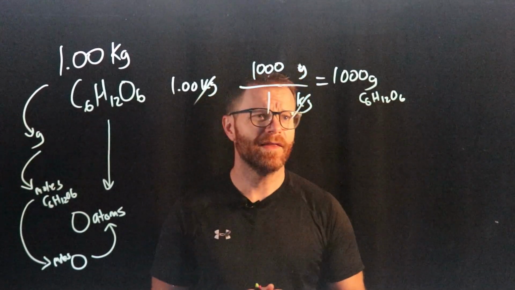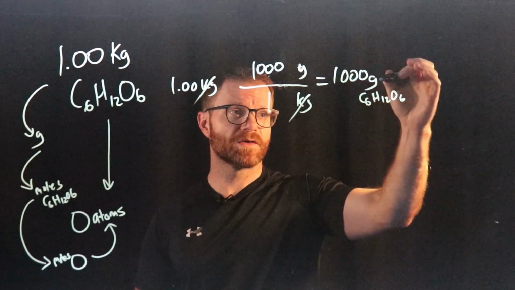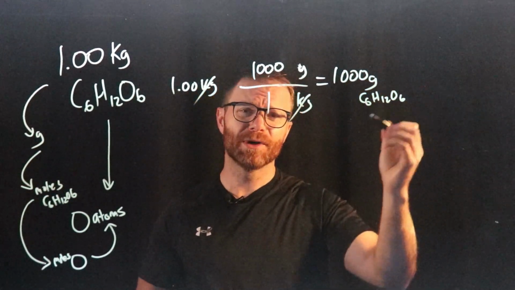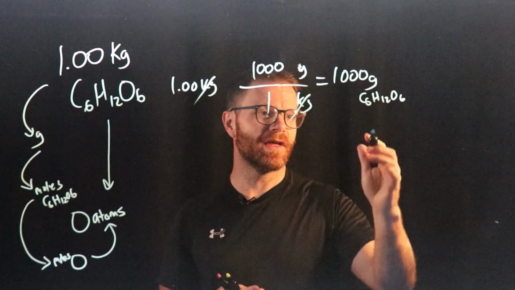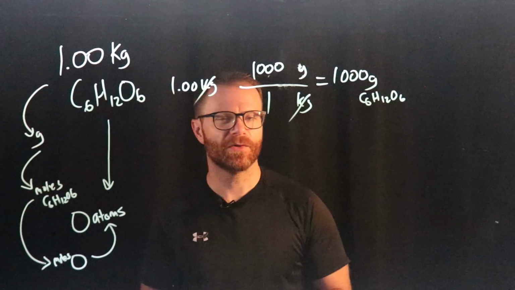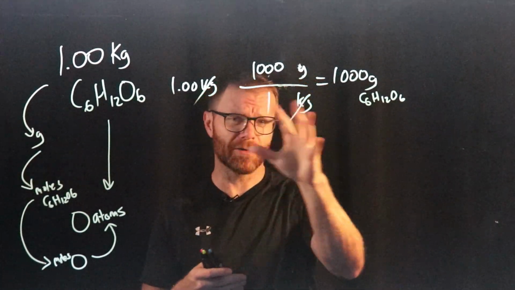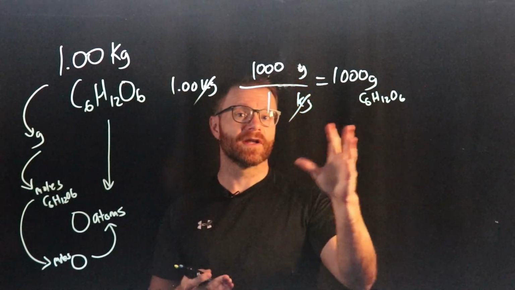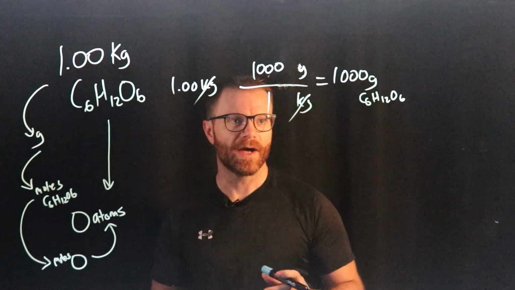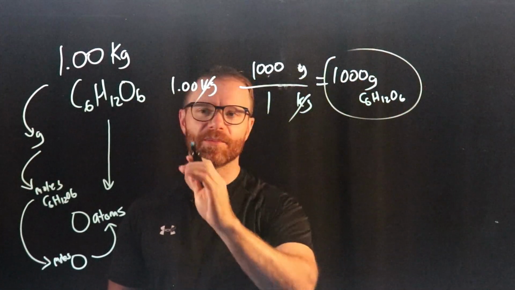Now would be a good time to get in the habit of, along with your number, also including your unit and then also including what it is we're talking about. So in this case, the identity of the thing is glucose, C6H12O6. It takes a little bit of extra time, but it's a great way to organize your calculations, especially as you move on in chemistry class. These problems are going to get longer and longer and longer. Okay. So this now becomes the starting value of the second part of this problem.